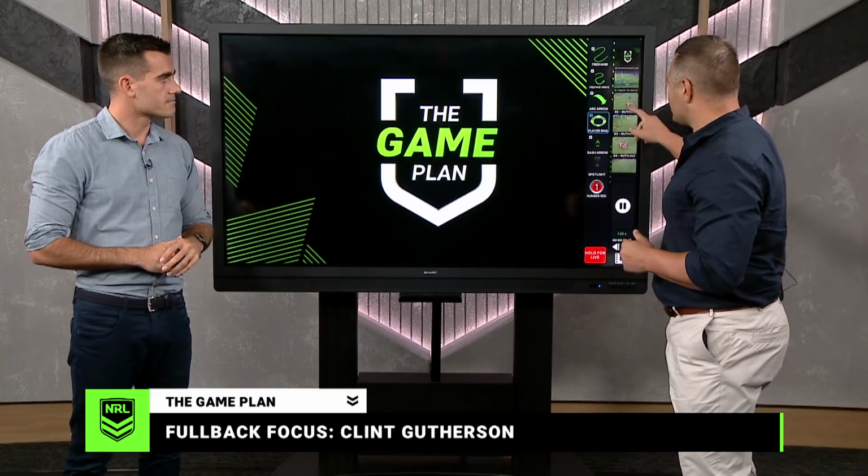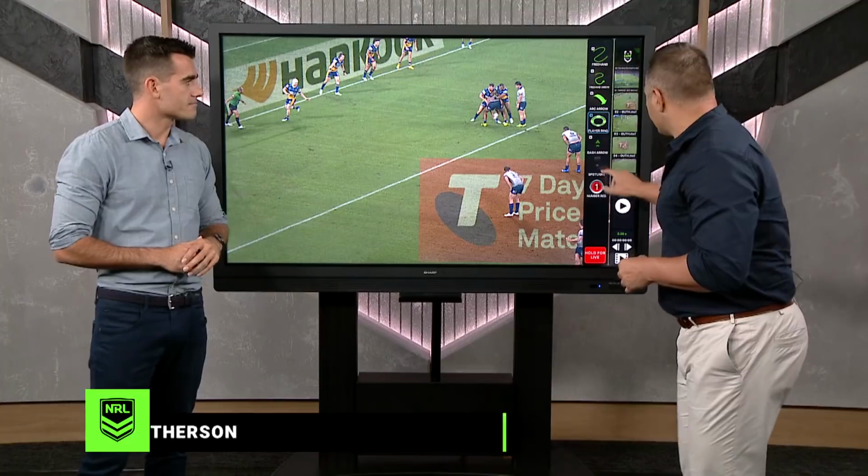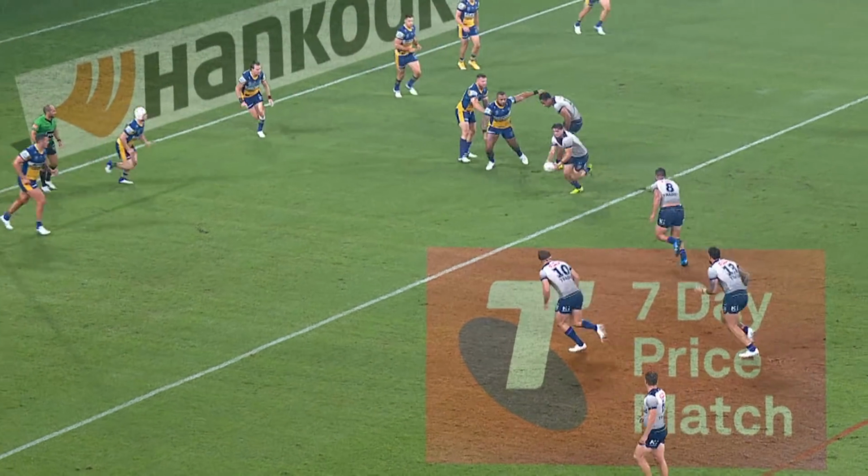And these are some examples. I've got three really good examples of where he saves tries. So this first example here, you'll see here's Clint on a short side here. Most fullbacks close to the line will go on a short side. They'll plug the short side to thicken up the defensive line. Just have a look at his movements here.